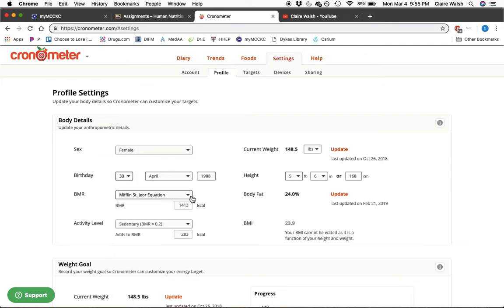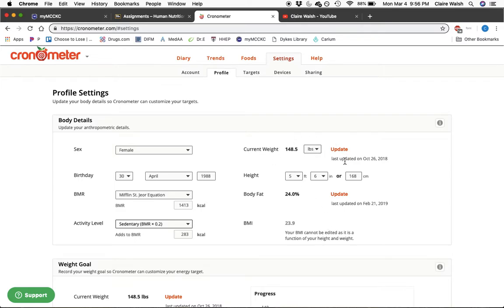Mine was wrong. Not that a month is going to make that big of a difference, but anyway, for BMR, do go ahead and select basal metabolic rate. Do go ahead and select the Mifflin-St Jeor equation. And then for activity level, I recommend sedentary or lightly active. You're welcome to choose higher levels of activity, but just be aware that in my experience, that tends to cause calorie goals to be way higher than what they really need to be for weight maintenance and especially for weight loss. So just as long as you're comfortable with that.